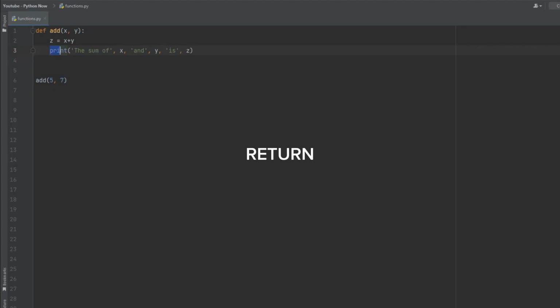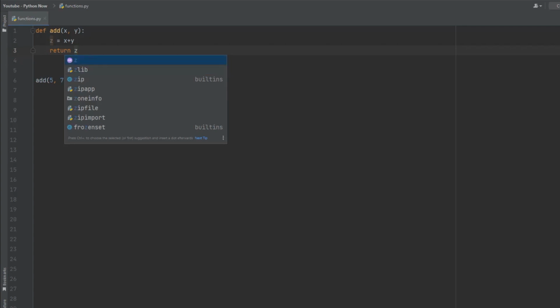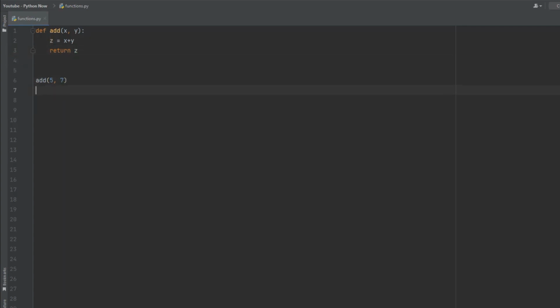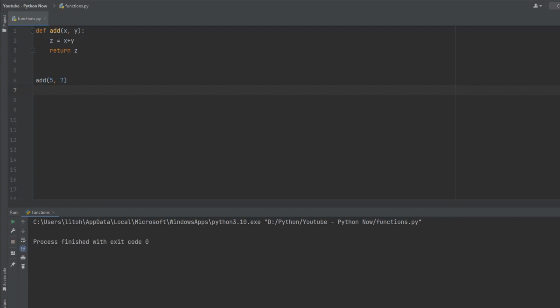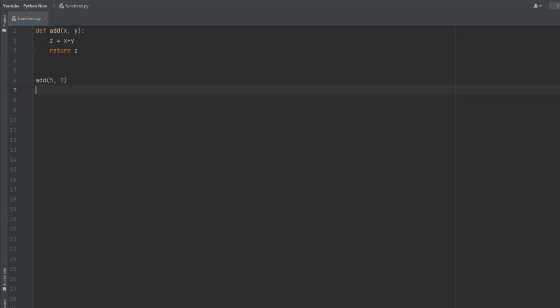For this purpose, there is the word return in the function. It tells the interpreter, when I call the function, I need to execute the code block inside of it and return the result. Return is usually written at the end after the code block, in our case after the addition is performed. Now, when we call the add function with the same arguments, we will not see anything in the console, since we no longer have a print.